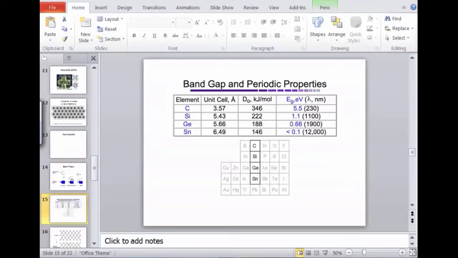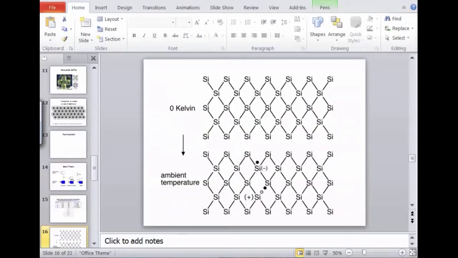So let me pop out my slide again. Here's just a cartoon of silicon. At 0 Kelvin, you don't have any electrons popping into the conduction band, so all of the silicon atoms have their covalent nature and they have all their electrons. But at ambient temperatures, you can have some electrons popping into the conduction band. So here you can see a silicon with a hole, and its electron is over here on this silicon. So basically the electrons move around. This electron is in the conduction band, and there's a hole in the valence band.